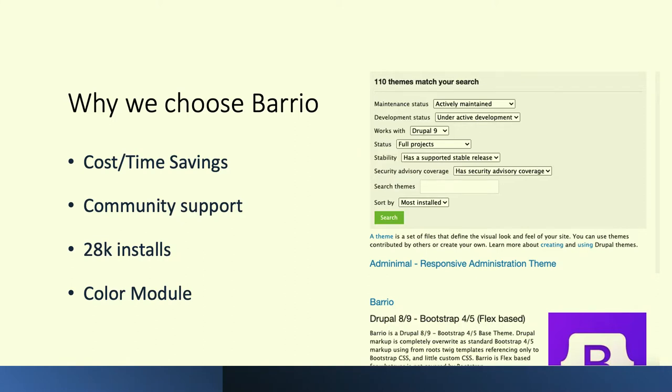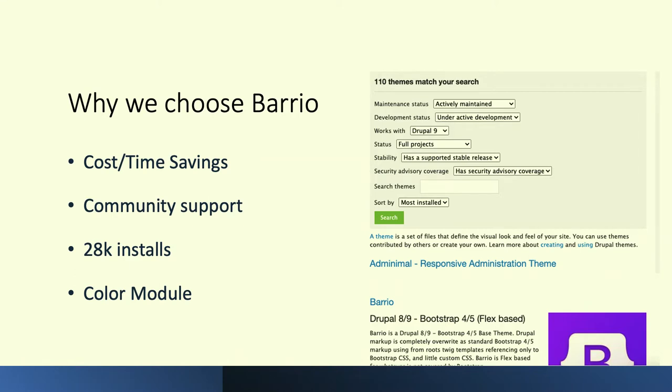When you were making changes, it was just getting very painful, and the deprecations were becoming bigger and bigger, and eventually it was going to come to bite us. So we wanted to do a complete ground-up rewrite of the theme. I wanted to choose a framework that would save us a lot of development time, so we didn't have to develop a lot of components. So I looked for something that had a lot of community support.